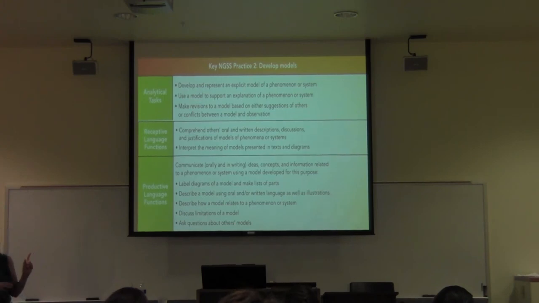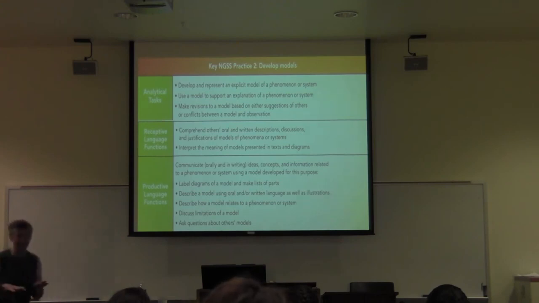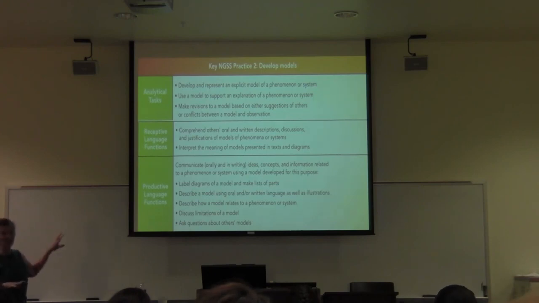This table comes from our paper, but then the document which I referred to on the website of the Council of Chief State School Officers, they have a table like this for every one of the science practices, for every one of the math practices in Math Common Core, and for every one of the language arts practices. I think the language arts standards call them something other than practices, they call them student qualities or something like that. I forget exactly the terminology, but the point is these tables help the teacher know, are these students doing this practice? But they also help the teacher think about what are the language tasks I'm asking the student to do, right?